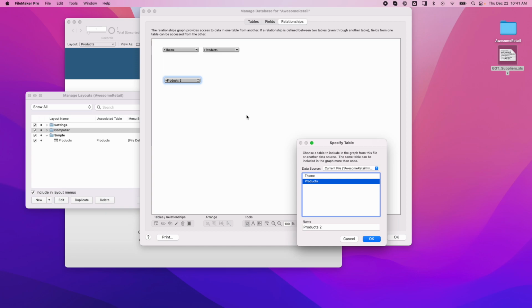So if you have some huge, humongous graph with 10 billion different relationships going all over, it's got to hunt through all of those to find the information it needs. So what we do is we create a lot of smaller occurrences of these tables. Now, this is not a new table, right? There's still only 2 tables here, but I'm going to change the name of this, to table occurrence.